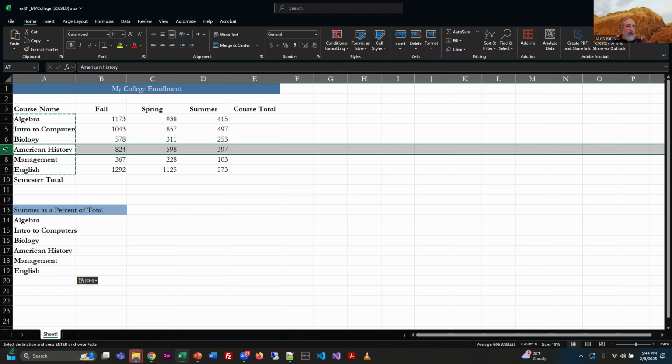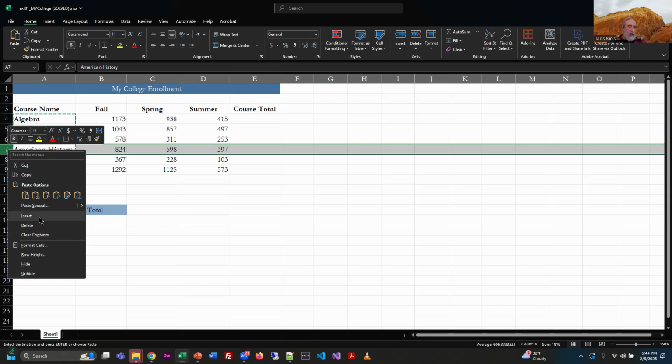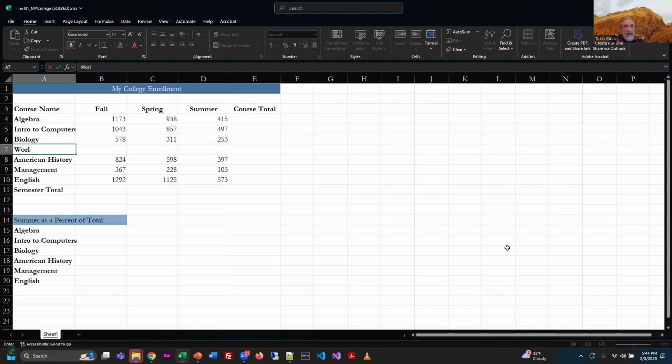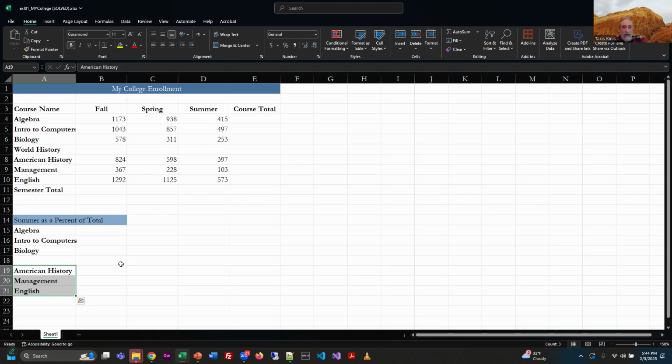So I'm going to right click here on the row, and then I'm going to choose insert. That's the way I like to do it, and it's a matter of getting used to it. So we'll type in world history. So we're adding information, and you know what, if I'm adding it here, I better copy that, and then I could insert another row here, or notice what I'm doing is I'm highlighting all 3 boxes and just dragging them down. That's fine. There's no data associated with it off to the right to break. Now I'm going to paste world history, but it looks like I have to copy it again.